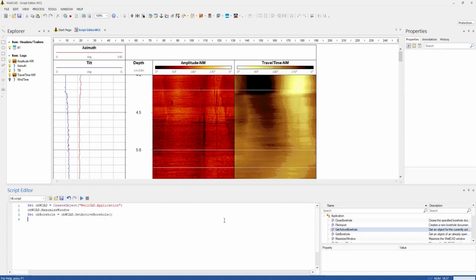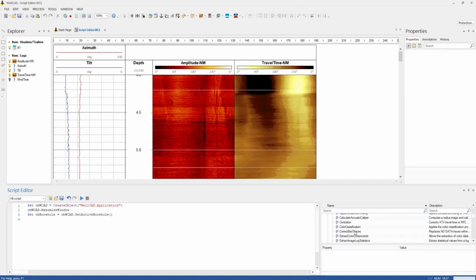Using the provided handle, I can now check in the borehole document and choose processes like the one from the image module to correct my bad traces.